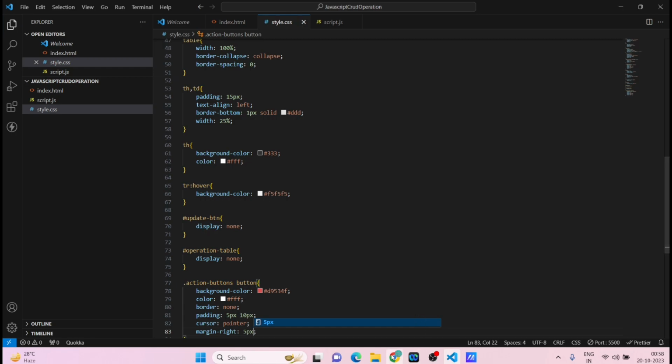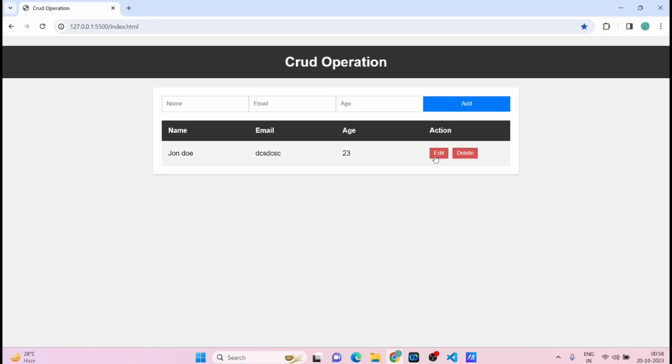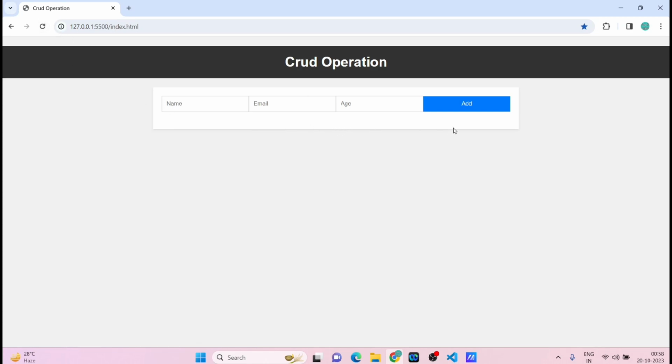Save it and let's see again. So this is how the button looks. So we are done with the design and displaying the data after adding the data.